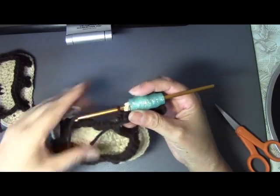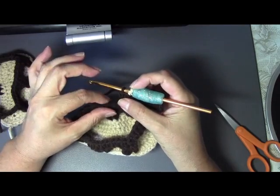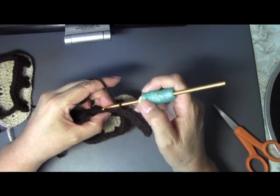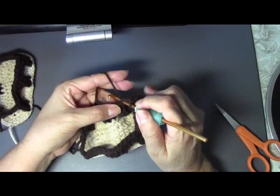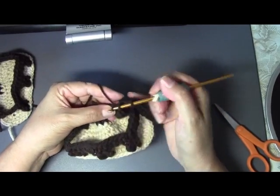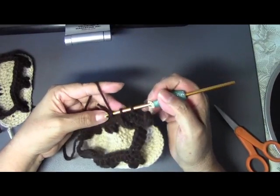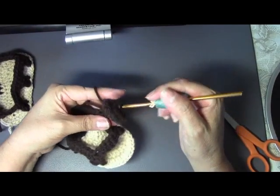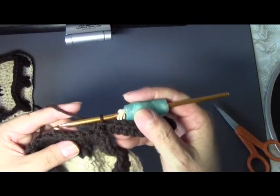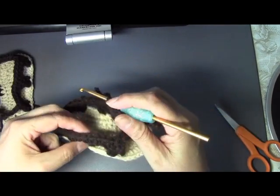So now what I'm going to do, I'm going to do 3 single crochets together, a decrease like we did on the top. I'm going to be burying this string as I go along. So here on my next chain, I'm going to stick in my hook, pull out my yarn, but I'm not going to pull it through yet. The next stitch, push in my hook, pull out my yarn, do not pull it through. And then the third, pull it in, don't pull it out yet. So those 4 loops, and I'm going to pull through all 4 loops, and that's giving me the shape of my little strap.